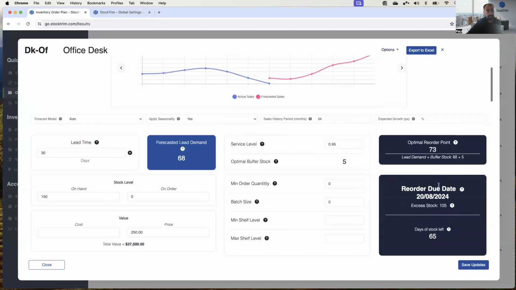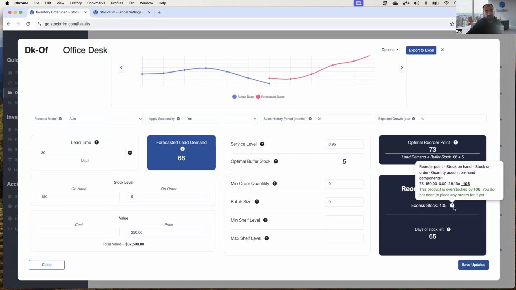In this case, the suggested order quantity of the finished good will then be reduced by the effective proportion of the components on hand that would make up the built products, even if they haven't been made up yet.